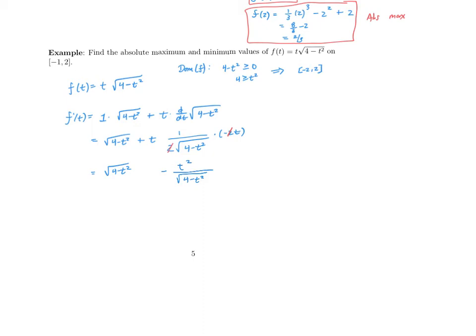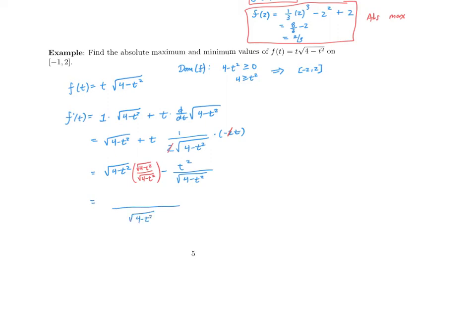But what we're going to want to do is take this derivative and set it equal to 0 and solve for t. So I want to get it into a more simplified form. And the simplification that jumps out to me is I have two terms. One of them is a fraction. Let's go ahead and combine this into a single term. So our common denominator would be the square root of 4 minus t squared. So we'll multiply that first term by 1 so that we get the desired common denominator.